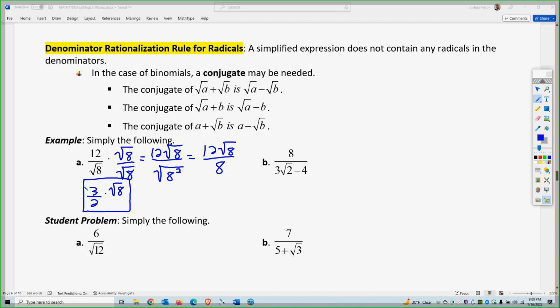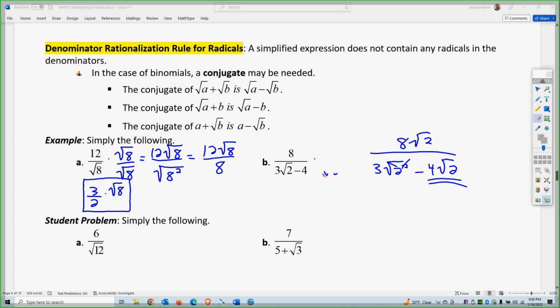So I cannot simply multiply by root 2. If I multiply by root 2, it's going to give me 3 root 2 squared minus 4 root 2 over 8 root 2, which cancels this one, but then we have the problem over here. So that made the problem worse, not better.